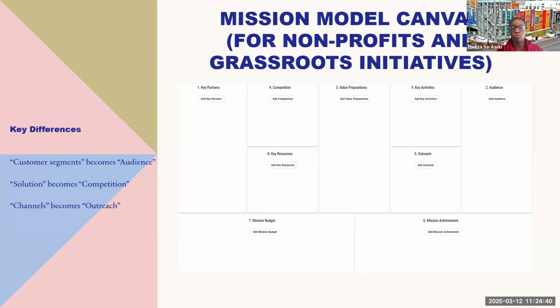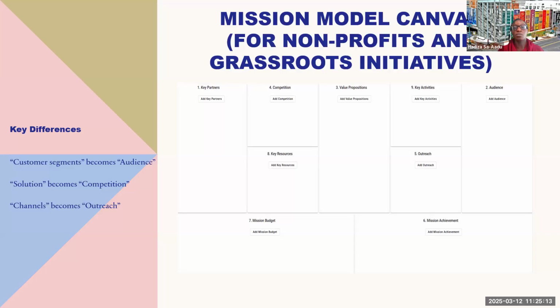I forgot to name two other differences, but I don't think they're necessarily key differences. They're thought of similarly as the revenue and costs, and that is mission achievement and mission budget. So when you are thinking through your idea for a nonprofit or mission-led initiative, you are thinking about things in terms of how you are actually achieving that mission.